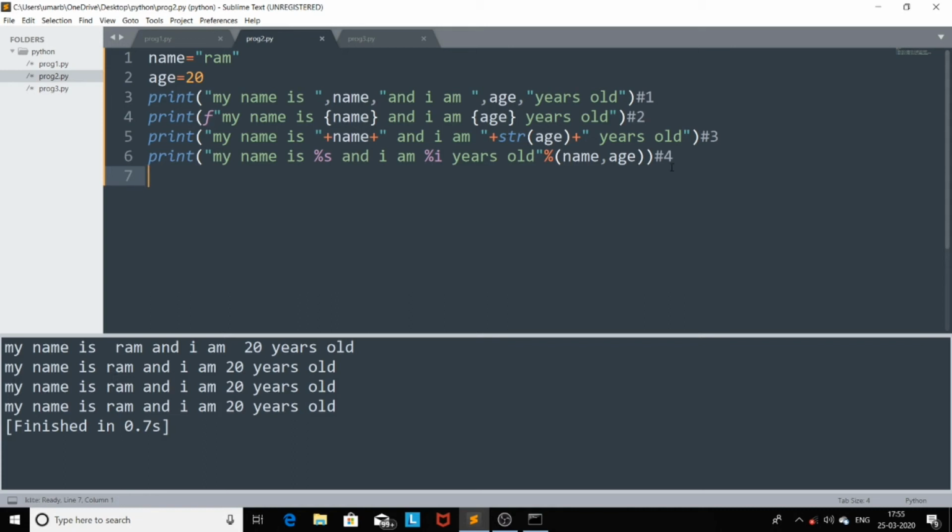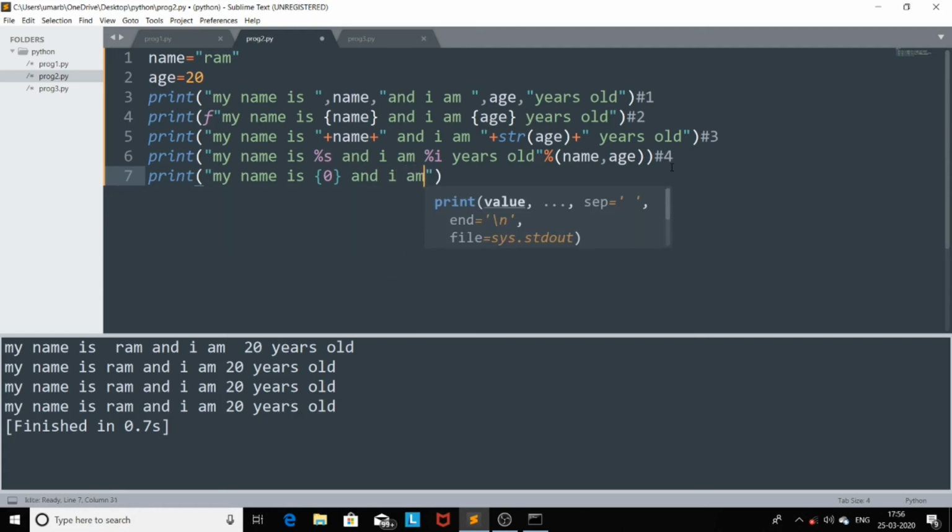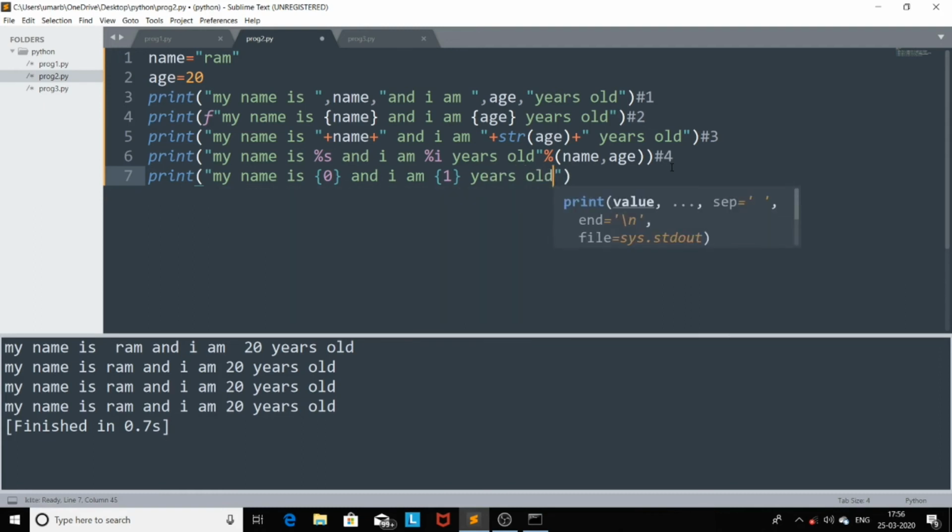The last method is, my name is, in the curly braces, the first variable you give 0, and "I am", and in the curly braces for another variable you give 1, "years old". Here you use dot format.